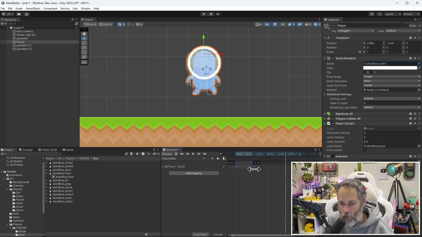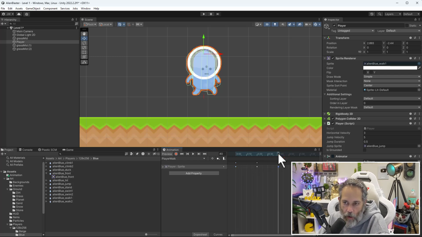So I'll drag this over to about the 0.2 area. Then I'll select this first pixel right here, this first little dot, and hit Control C. Go over to the 0.4 area and hit Control V. That's going to give me another keyframe that's of walk 1. So notice this one's selected, it's on walk 1. If I go over to here, it's walk 2. It was walk 1, walk 2, and if I hit play now, I've got an animation that switches between the two.